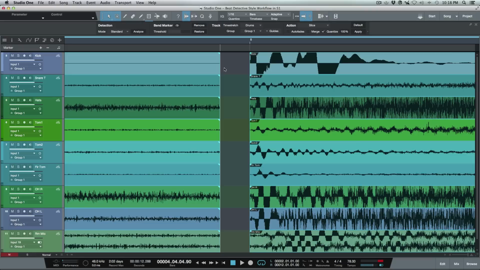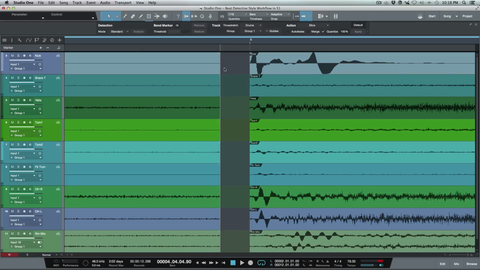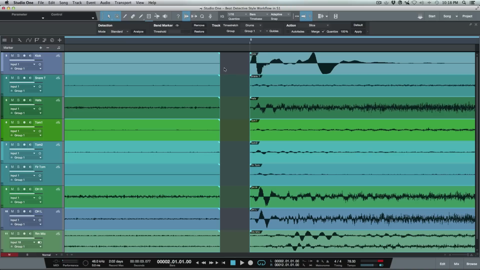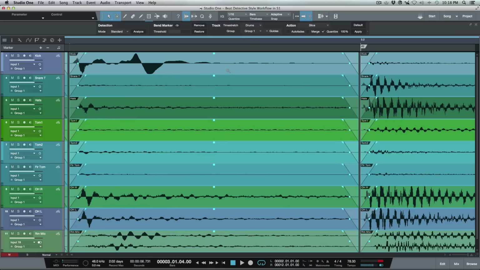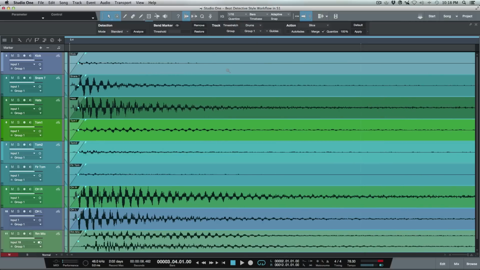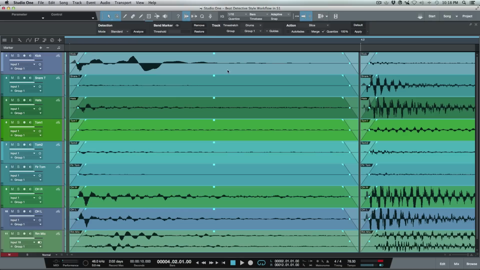Now the second thing I want to do, let's bring our data zoom back down to something a little more natural. Again, with everything selected, Command A or Control A on a PC, I'm going to do a Shift X. What that's going to do is give me a 10 millisecond fade in and a 10 millisecond fade out across everything. If I move through all my event boundaries here, you'll notice that's done a fade in and a fade out on all of these events. Now that's exactly what I want.